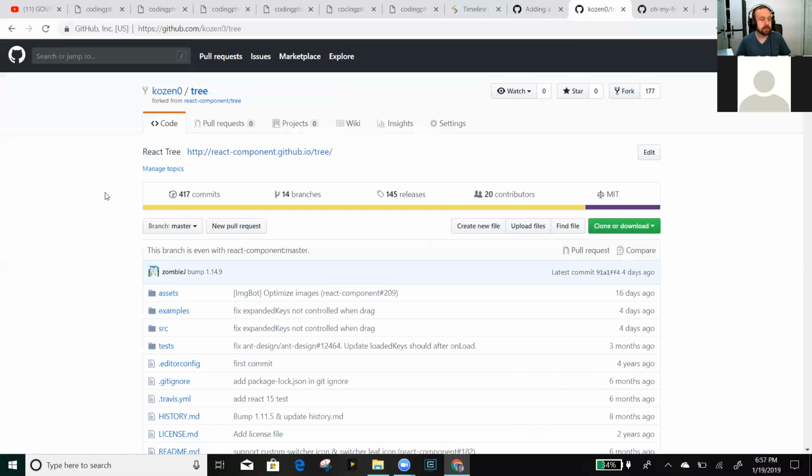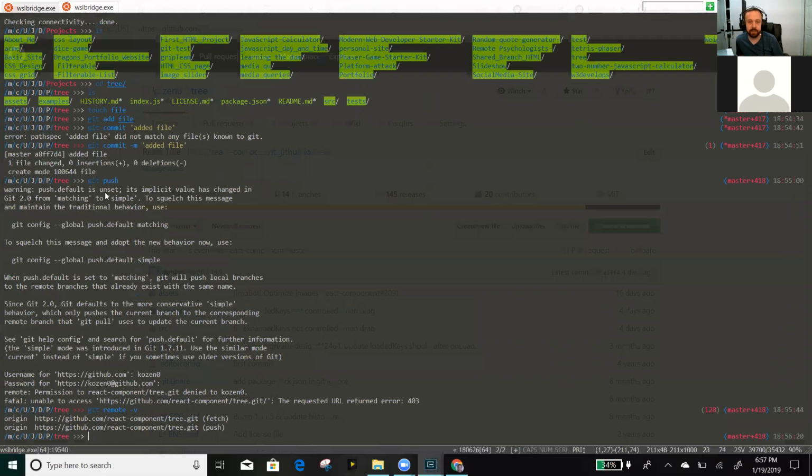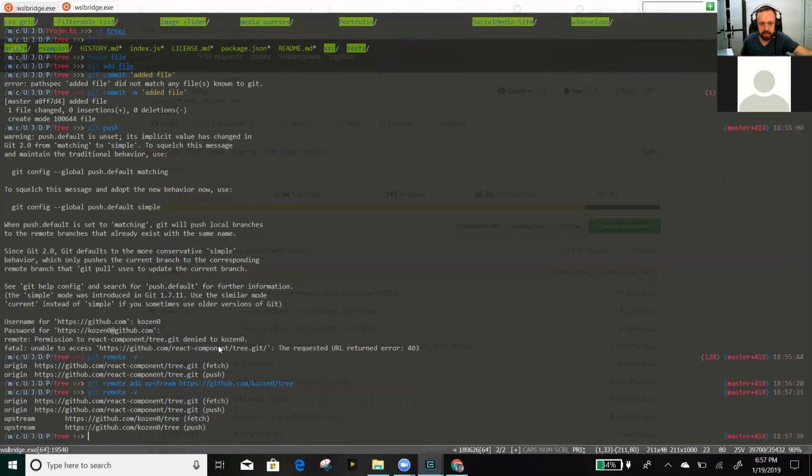And then go back in terminal. And we're going to type in git space remote space add. And then we're going to type in upstream. And then we're going to paste in your URL. You use shift insert. I don't know if Control V works. Enter. Let's see if this works. Git remote -v again, which is just up. Enter. So there's the upstream.